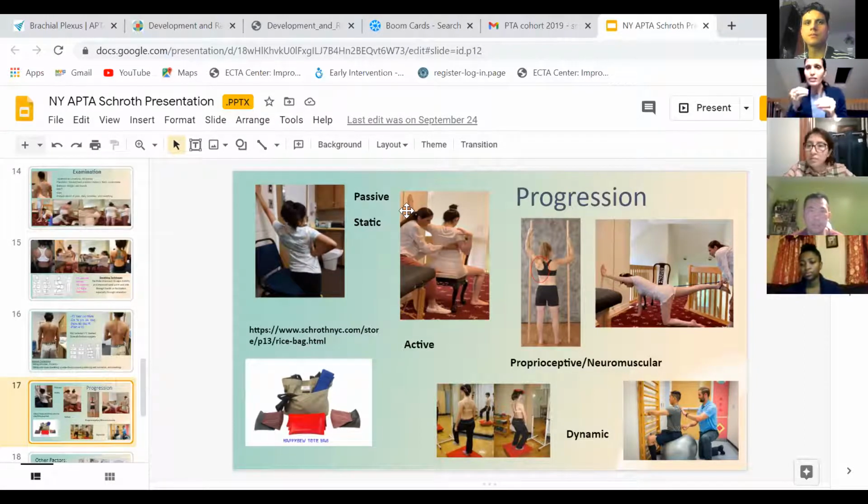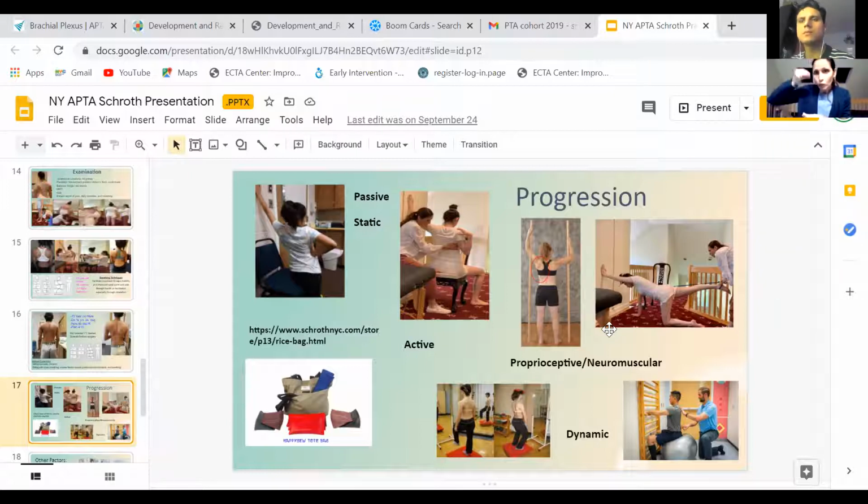Once there's a lot of stability, then we go into dynamic work. Okay? Strengthening will also improve, obviously, the neuromuscular system, because actively you're retraining the brain, as well as their proprioception. So here, if you see, I'm using the wall to provide that proprioception. The bean bags can also add proprioception.